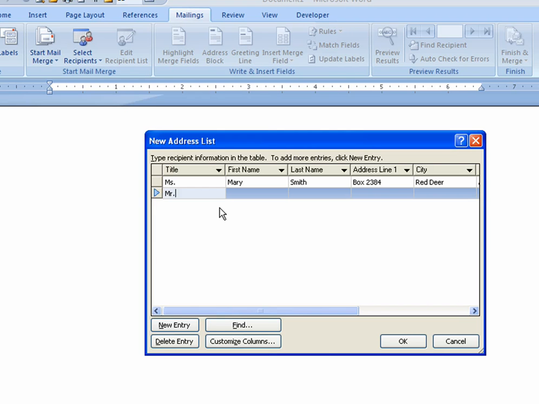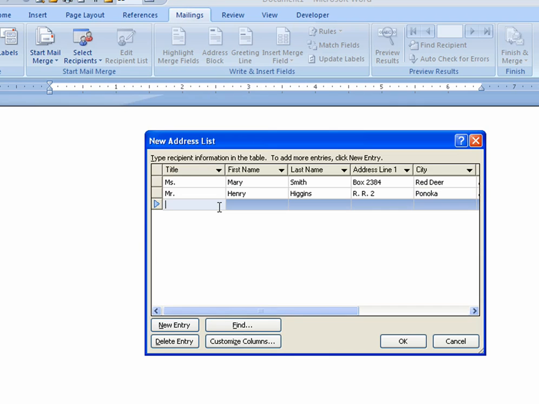So this is going to be Mr. Henry Higgins, and Uncle Henry lives at RR2, Pinoca. And I want Uncle Henry to send me a trailer hitch. And tab over.